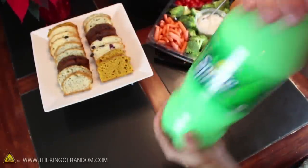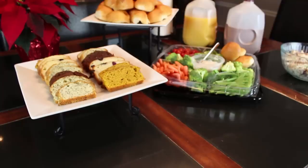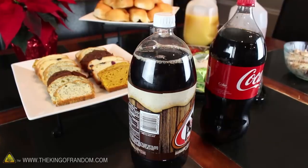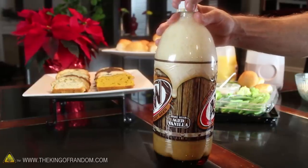Here's a neat little party trick that's guaranteed to be a blast, and all you're going to need is a bottle of soda. The next time you're at a house party, there's a good chance that someone will show up with some bottles of soda. Now if a bottle gets shaken up, it's going to take a while to open, unless of course you don't mind making a mess all over the place.